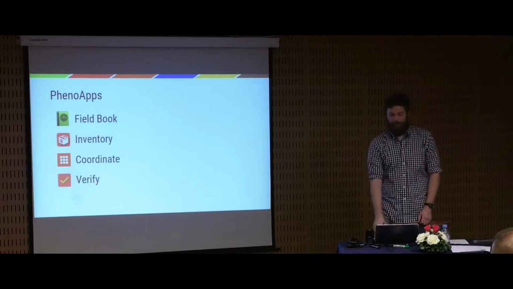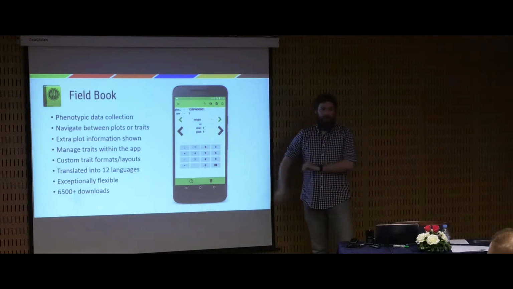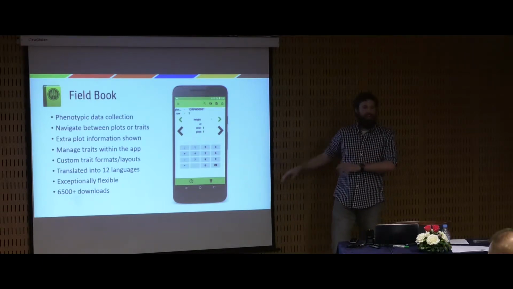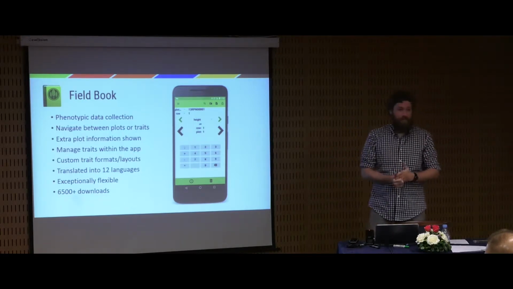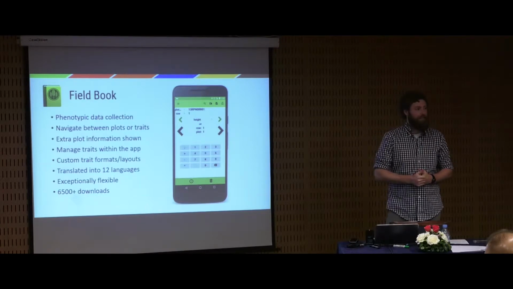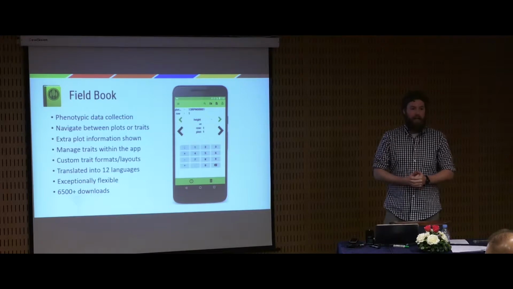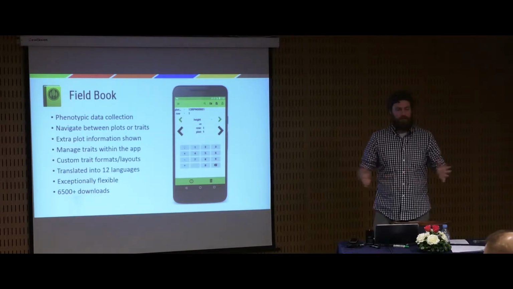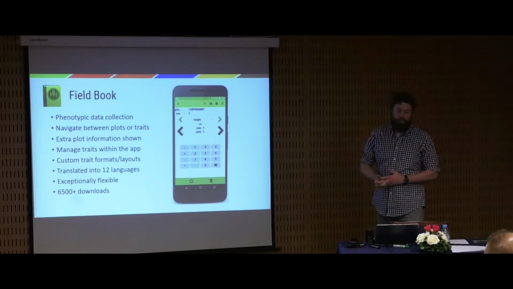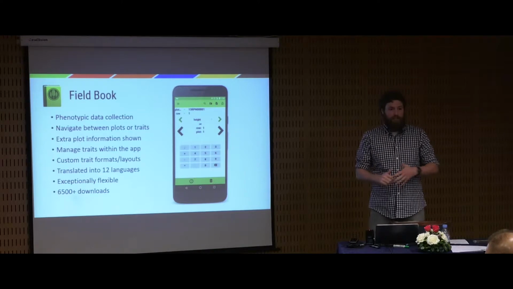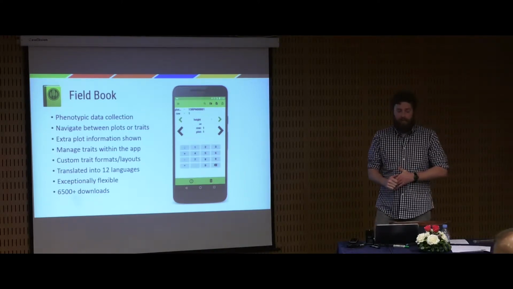So the first app is Fieldbook. One slide summary. This is like 95% of the talk, so I'm going to go through this. This is an app we designed for phenotypic data collection. Originally designed in 2012, but we've been building it, expanding it, adding new features based on requests from users all over the world. It really simplifies how data is collected. It allows you to navigate between plots or traits, but it also shows extra information while you're collecting the data.